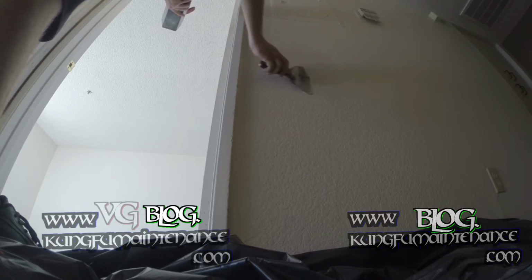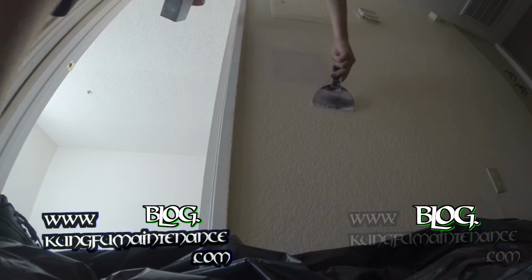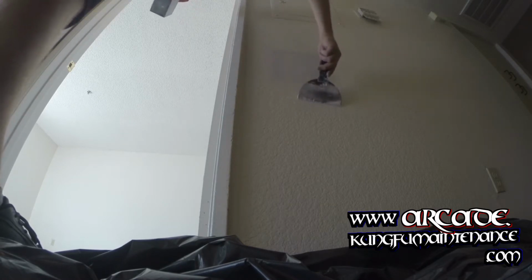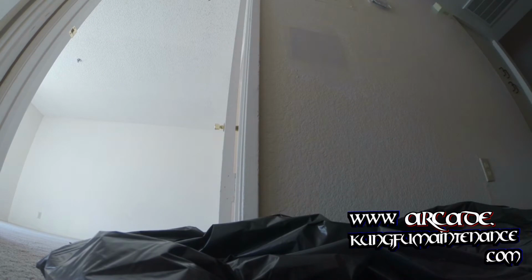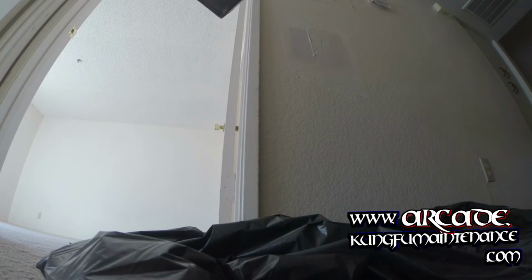And I'm going to make it a little bit bigger than our patch area. This way I can float it in better, hide the seams a little bit better. Anyway, that should look good for the first coat. And I'll come back once that dries and float it over again. No big deal. Okay, so I'm about ready for my second coat here. I still got the same batch of mud, but I'm going to apply the second coat anyway. Since I spread that one thin enough, it dried pretty fast. It dried well enough to do the second coat anyway.